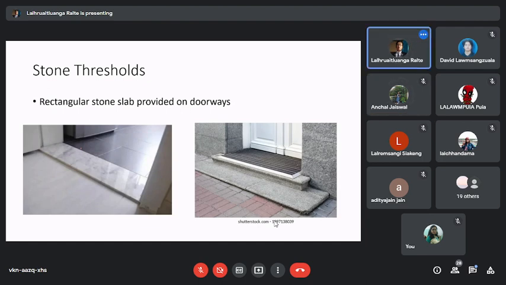As the name suggests, barrier-free means that there are no barriers. So basically, we think about people with disability. For example, if you are a wheelchair user, then if there are steps everywhere, it would be problematic for you, right? So thresholds like this can be a bit problematic. Especially for wheelchair users, I believe in this image this threshold is very minimal, so it won't be quite problematic. But for the visually impaired, it can be the cause of a stumble.